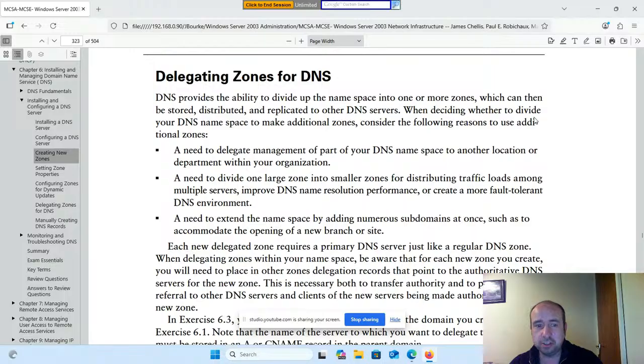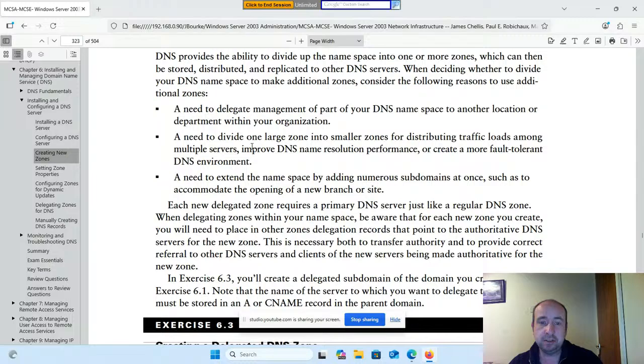When deciding whether to divide your DNS namespace to make additional zones, consider the following reasons to use additional zones: a need to delegate management of part of your DNS namespace to another location or department within your organization; a need to divide one large zone into smaller zones for distributing traffic loads among multiple servers, improve DNS name resolution performance, or create a more fault-tolerant DNS environment; and a need to extend the namespace by adding numerous subdomains at once, such as to accommodate the opening of a new branch or site.